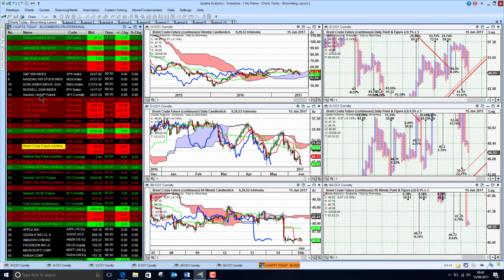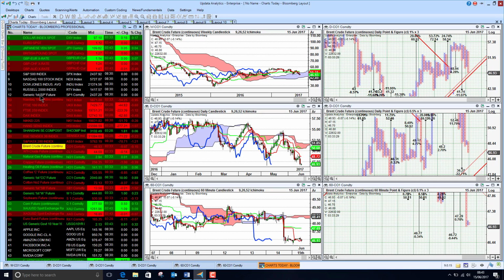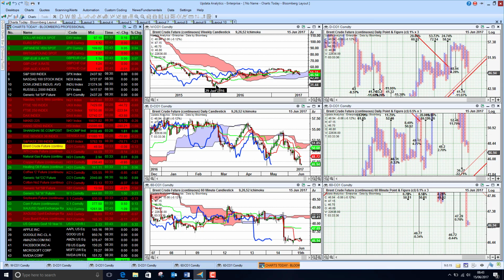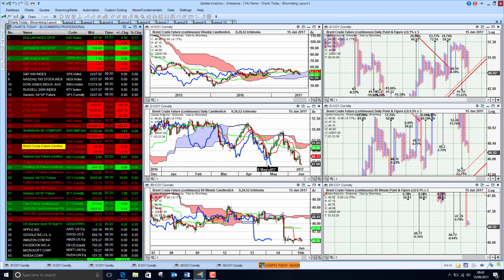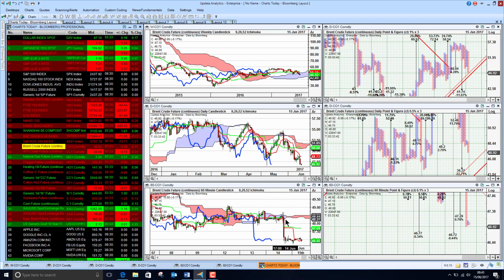Commodities, Brent crude. I was talking yesterday at the conference saying that I expect to see Brent falling into the $30 level, the 30s, I should say, and coming back to test this low that we saw at the beginning of 2016. We're now moving lower than the low we saw in May. Lower lows are bad, remember, so this is looking pretty bad for crude oil.